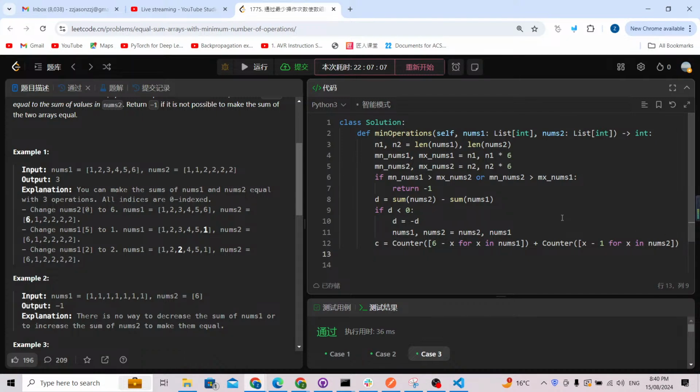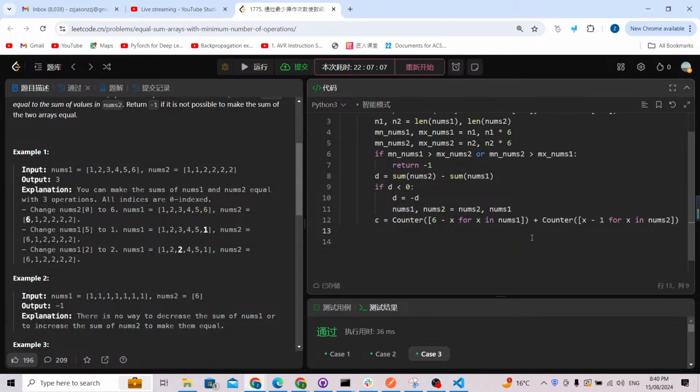Now we're gonna use the greedy idea to check how many operations we need. Yeah, and we're gonna use this counter. So we're gonna check from the maximum value to the minimum value.